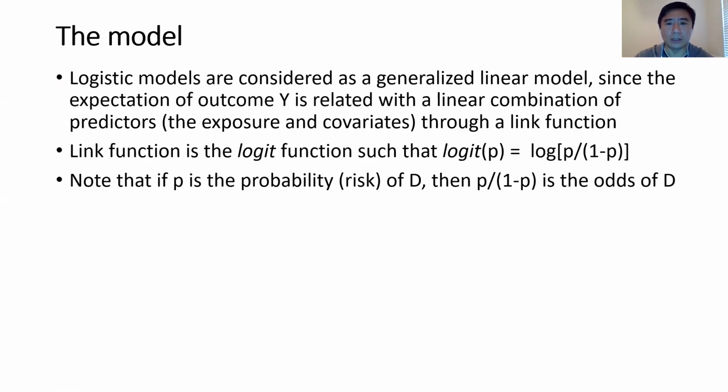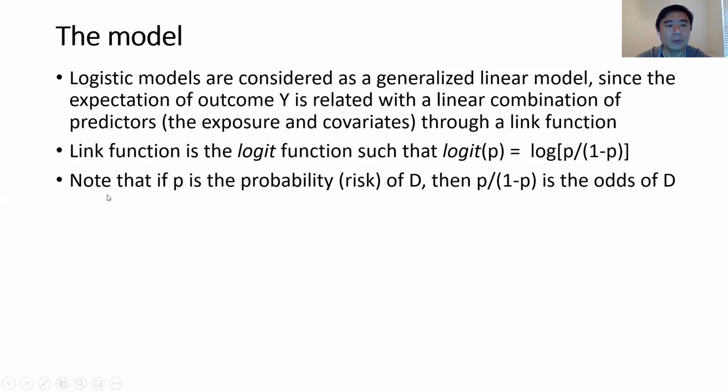It's not a real linear model. Generalized linear means the transformation of the expectation of your y can be written in linear form. This is a linear combination of all the predictor variables, including the intercept term beta 0, then beta 1 x1, all the way to beta k xk, through the link function. And the link function is the logit function, so the logit function of the expectation of your y is equal to the log of P over 1 minus P. Again, P here is still the probability y equals 1, or the expectation of y.